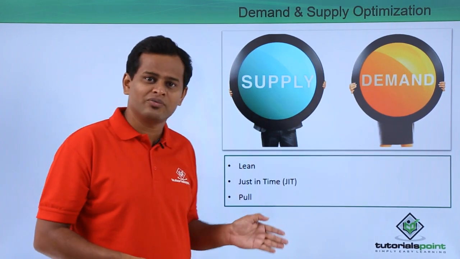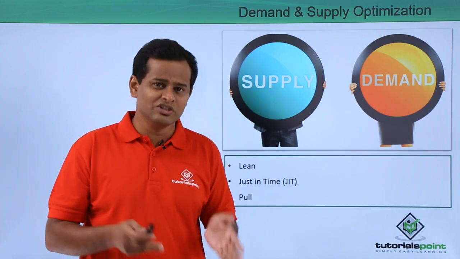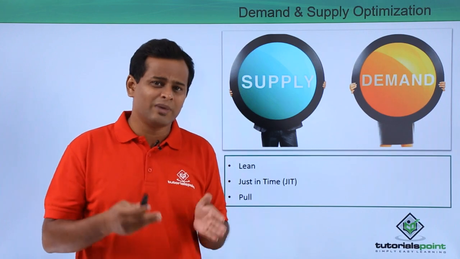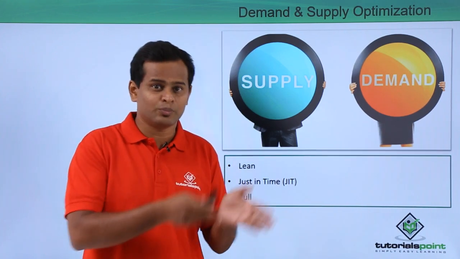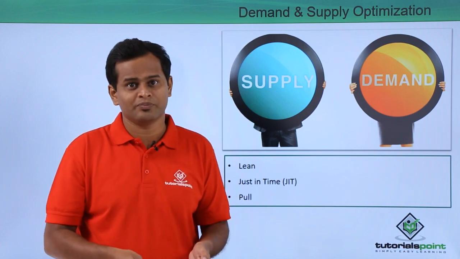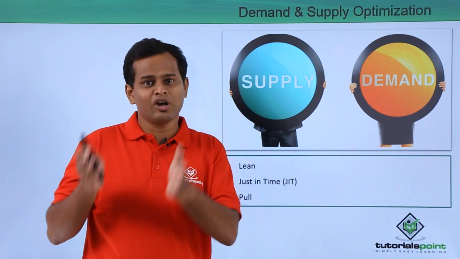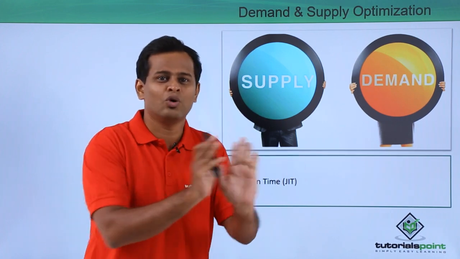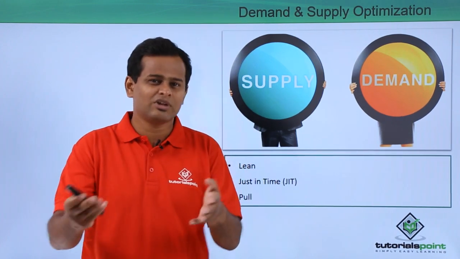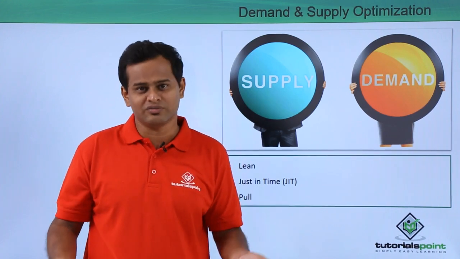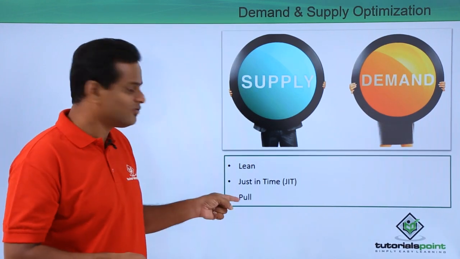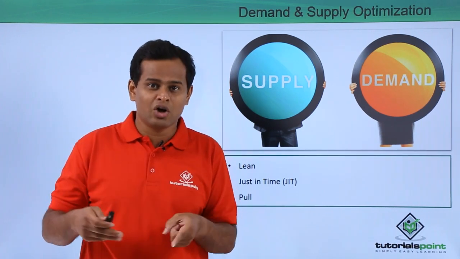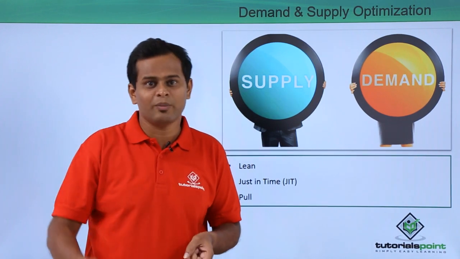And then from pull point of view, this is a very good Japanese principle with respect to the demand point of view, where there will be complete marketing strategy that is not based on the push but based on the pull. Push means you are going to have a lot of production of items and that you are going to purposefully go and directly sell to the customers, and sometimes the customers get irritated because of that. But instead of that, we have to follow the pull system, where we produce the items based on the requirement that is already coming from the customer.